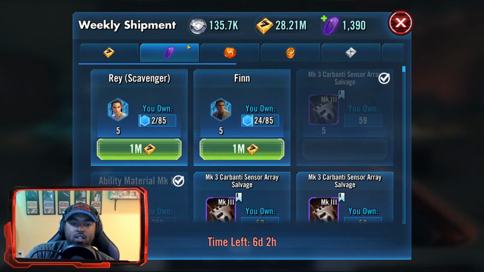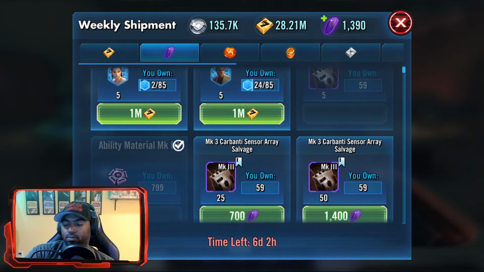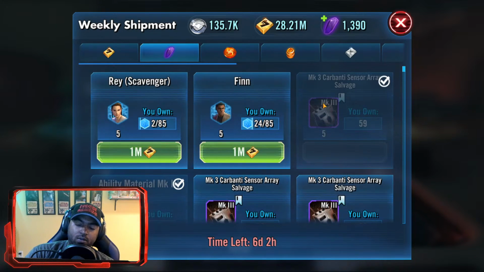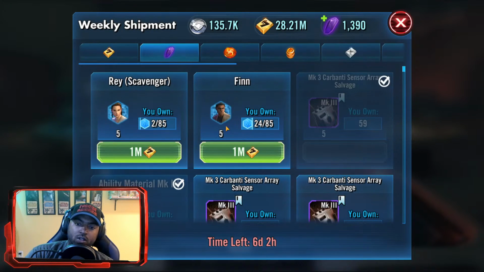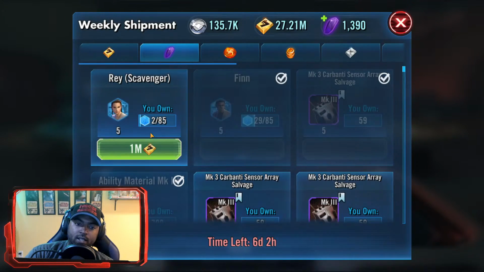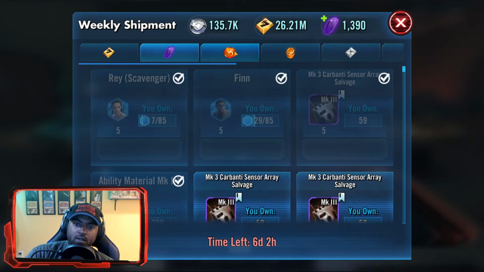Moving on to weekly shipments. So highly recommend you grab these pieces. Even if you have a ton of these ability material mats, still get them. They've done Carbantes like 2 weeks in a row now. That's fantastic over here, and using those ally points to get them. So you don't really use these a lot. They're used to get bronzium data cards, and then these weekly shipments. I'm going to use some credits here to get some of these resistance characters.